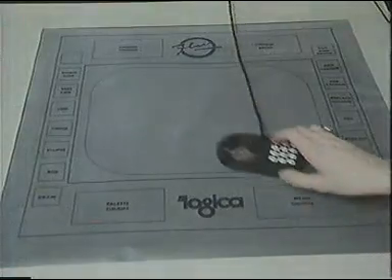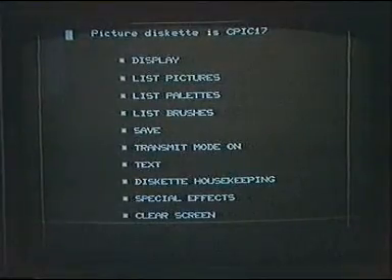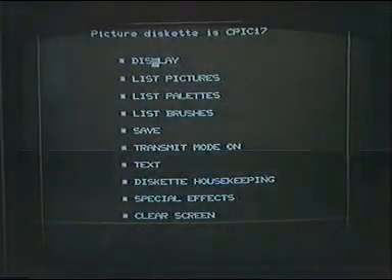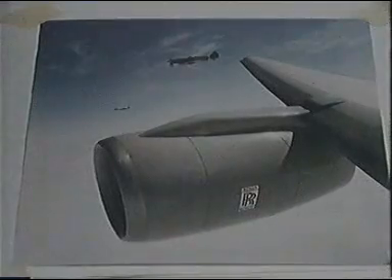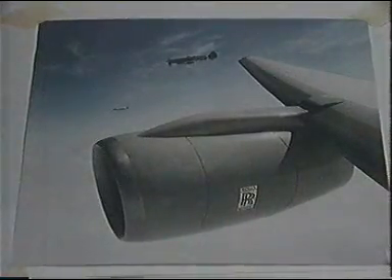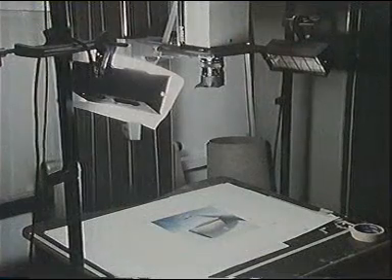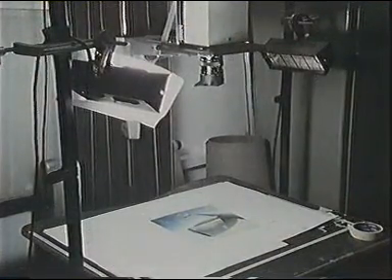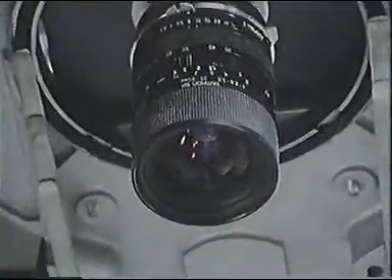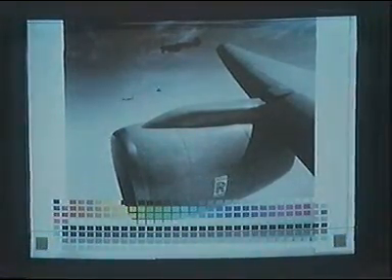He uses a graphics tablet, an electronic drawing board, both to draw with and to control the functions of the machine. Take a picture which we can input from the camera. Existing pictures can be digitized directly into the computer's memory from an ordinary black and white television camera. Then the image can be altered and coloured in many different ways. He can use 256 colours at the same time, selected from a palette of 16 million.